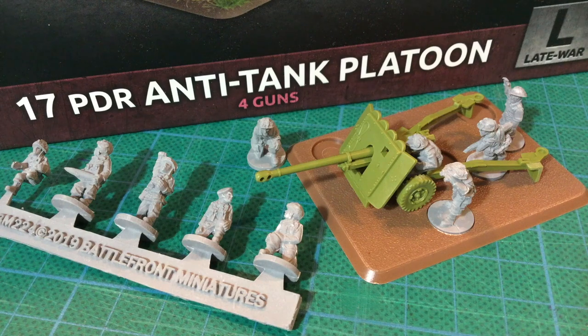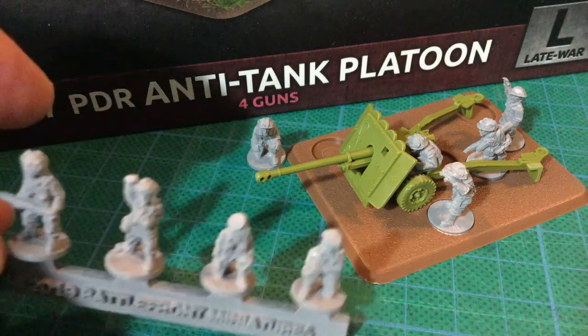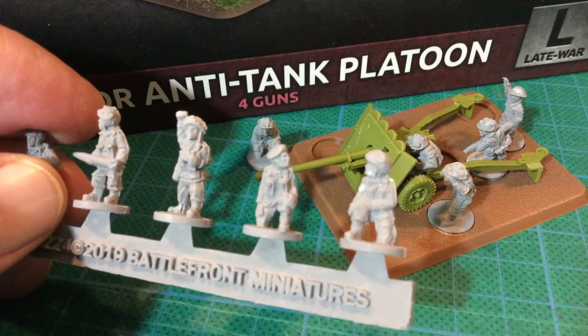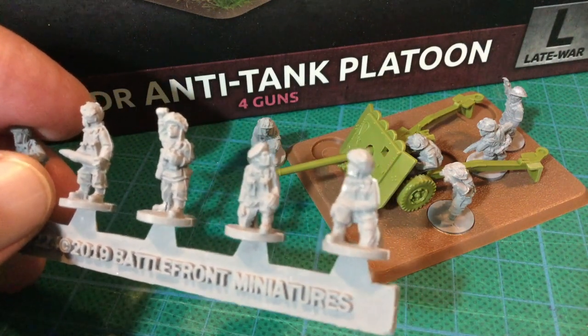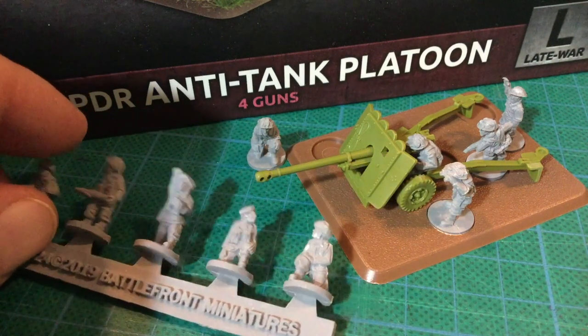My British forces in Flames of War continue to get new toys. Today we'll have a look at the 17-pounder anti-tank platoon. This is the new Battlefront plastic 17-pounder box in 15mm. Join me for a look inside the box.